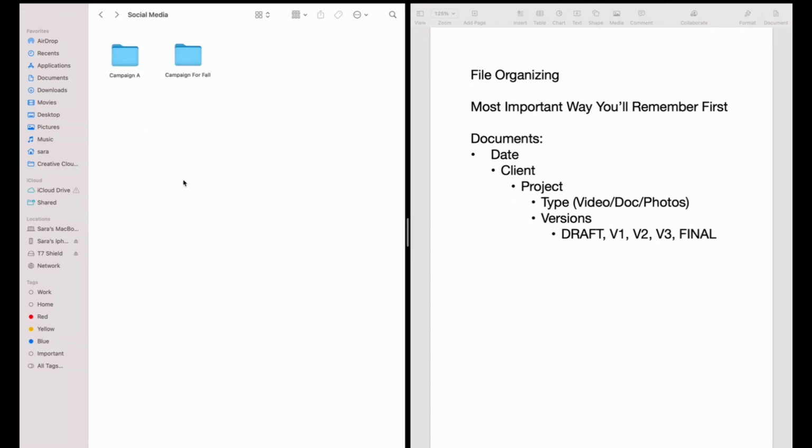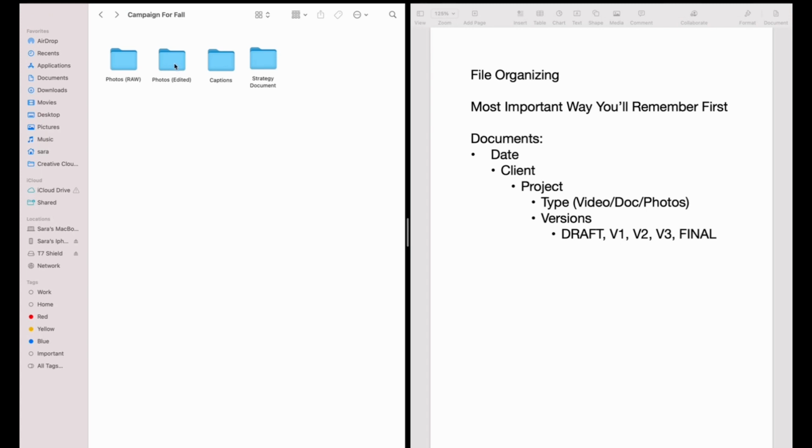So if you go back to social media, if we had campaign A, this would have the same style of content. And then we can just quickly search for, hey, I want to find what our strategy is, or what point in the month that we need to start posting stuff. And that is where you would have your document posted in the strategy document. Or if you have a document of all the captions that you're going to be posting with the photos, for instance, then that would be in here.